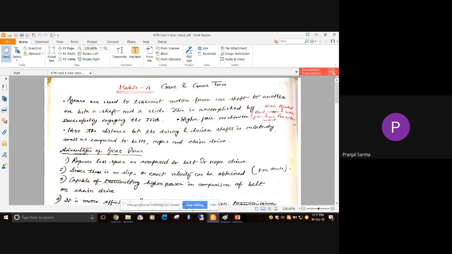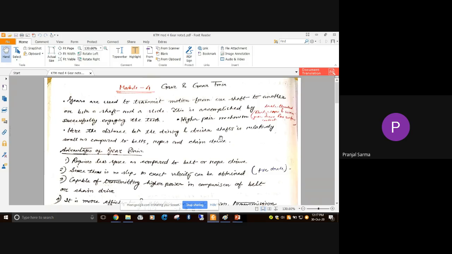And we have seen one particular consideration about the double throated worm and worm gear, okay, where we have surface contact and it makes it a lower pair, okay. But in general, if someone asks you whether this gear drive is a higher pair mechanism or lower pair mechanism, then the answer is higher pair mechanism, okay.